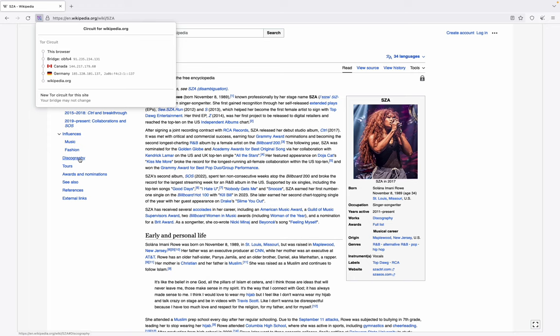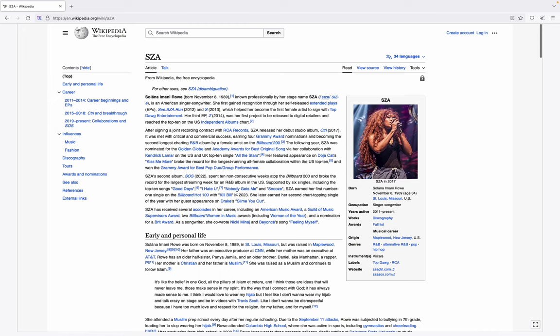Now, another core task you might have for someone that knows about Tor is they might want to refresh their circuit. So it's not one that we had, but Tor makes it very easy. I just press this button. And so now I'm going through the UK and then Russia and then to Wikipedia. So I have a new circuit itself.